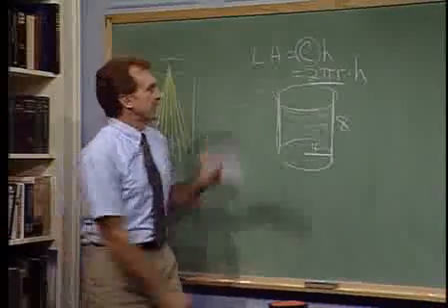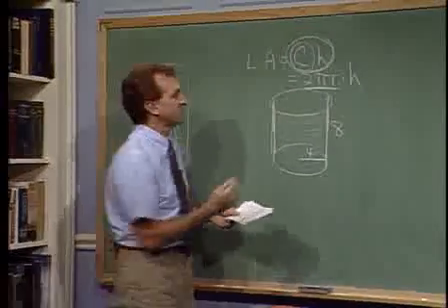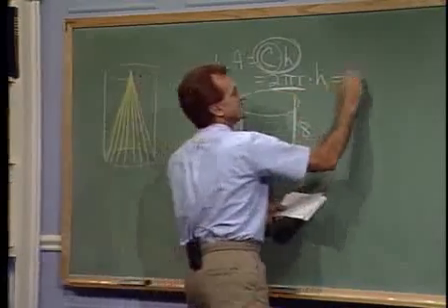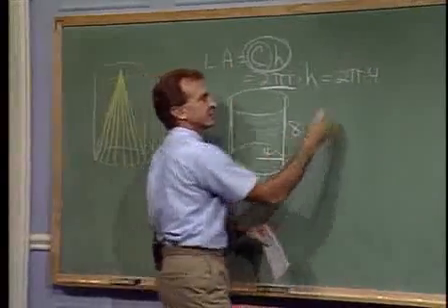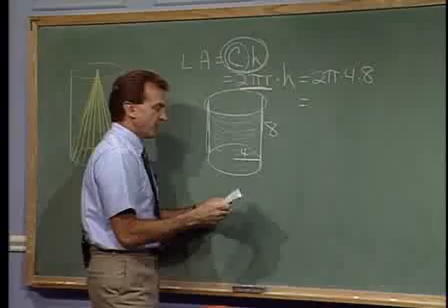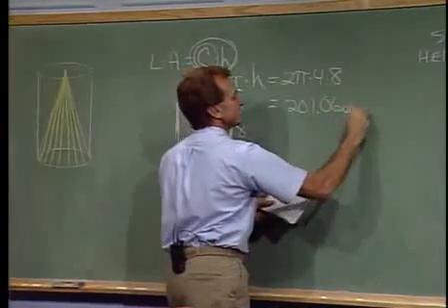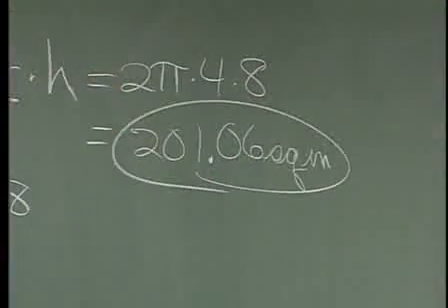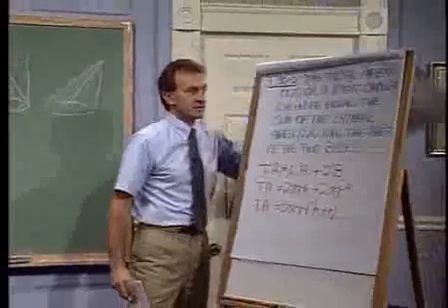Okay? Now, it's probably more logical for us to think of it like this and see how it directly evolves from the rectangle. But again, the circumference of the circle is 2 pi r, and now we're ready to go. So 2 times pi times the radius of 4 times the height, given in this problem to be 8. So multiplying all that through, we would get 201.06 square inches. Okay? Again, we're talking about lateral area, so remember any kind of area should have square units attached.